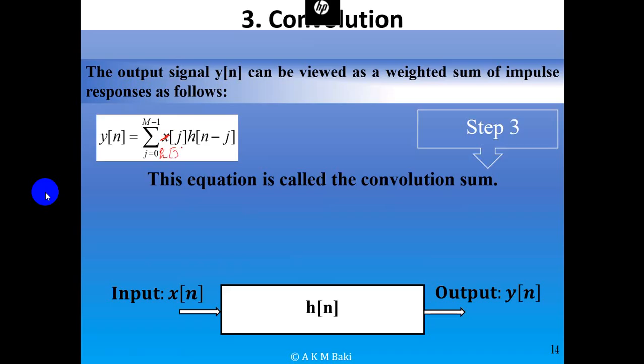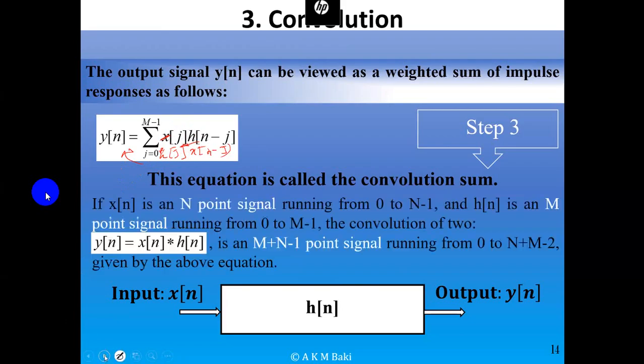H of j, and instead of h n minus j, I can say it is x of n minus j. That means replace করার ফলে আউটপুটটা সেমই থেকে যাবে। So in real operation you can consider either কোন ইনপুটকে ইম্পালস রেসপন্স দিয়ে কনভলভ করার যে আউটপুট আর রেজাল্ট, ইম্পালস রেসপন্সকে ইনপুট দিয়ে কনভলিউশন অপারেশন করলে একই রেজাল্ট আসবে। There won't be any change.